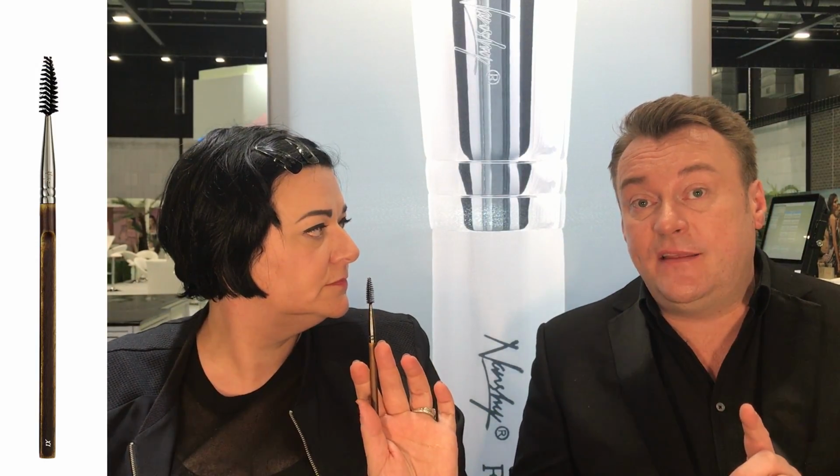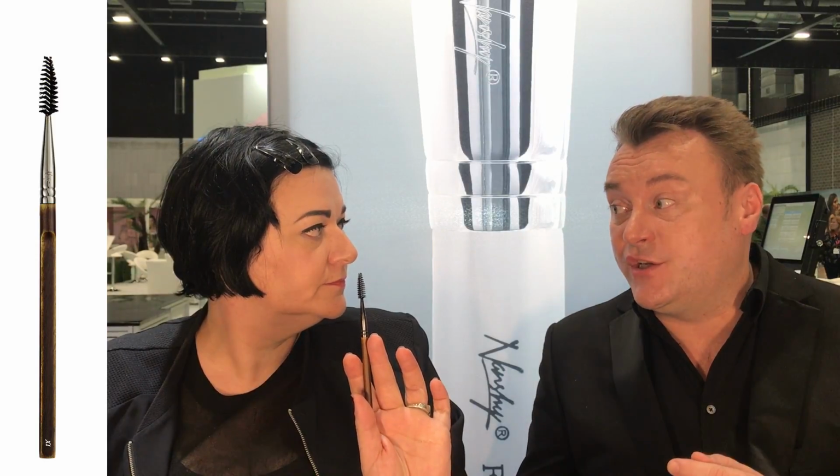Incredible for anybody that has lash extensions. Because you often don't use mascara with lash extensions, so you can use this to just groom your lashes through.